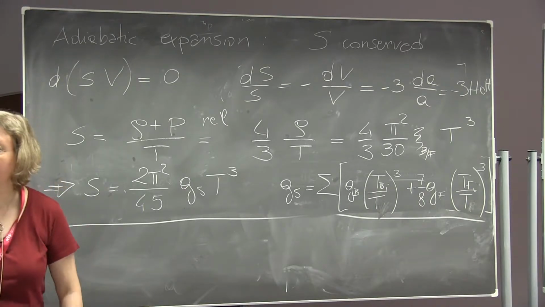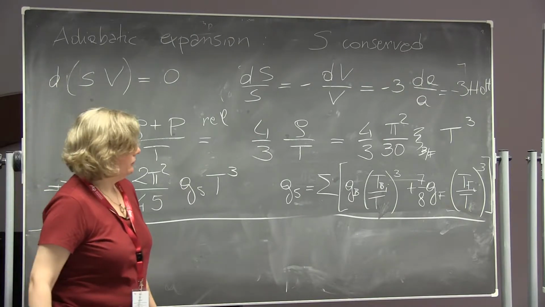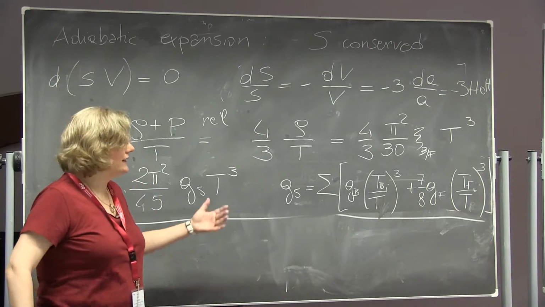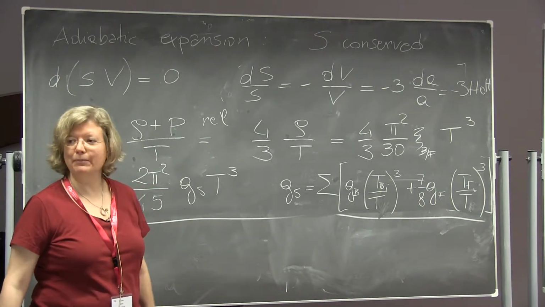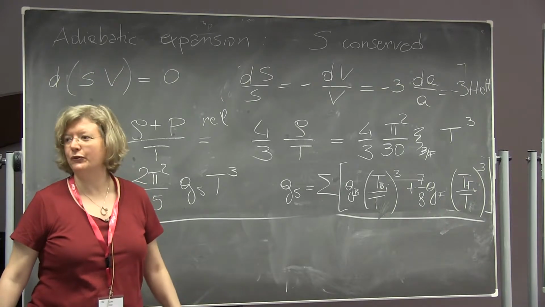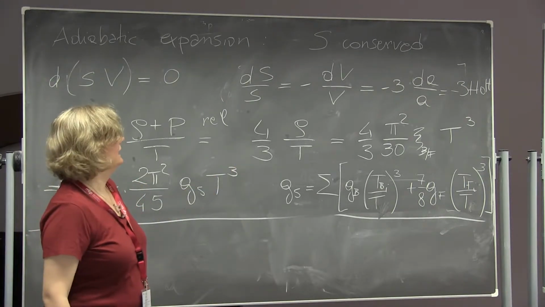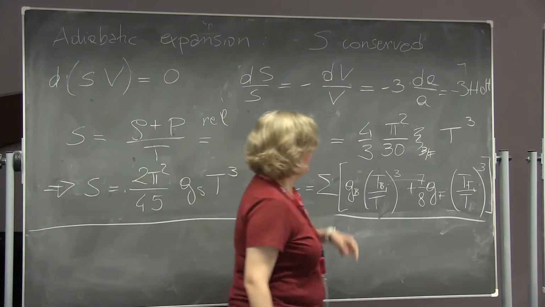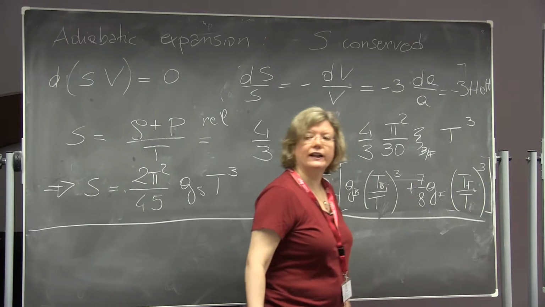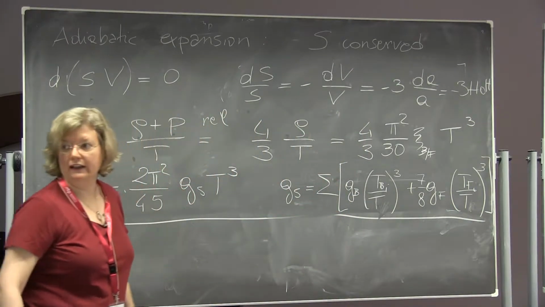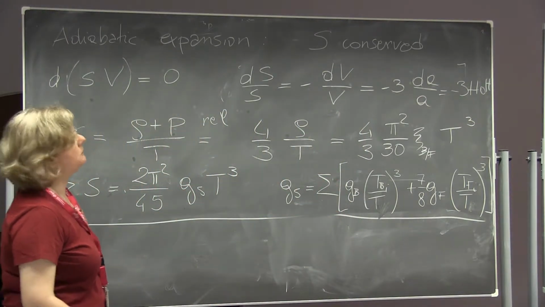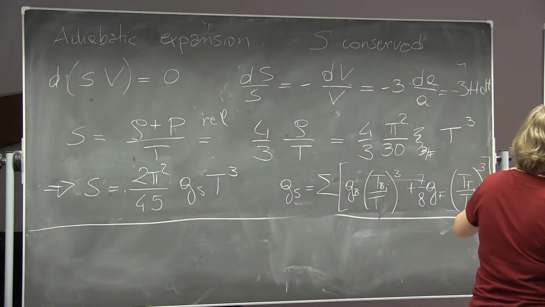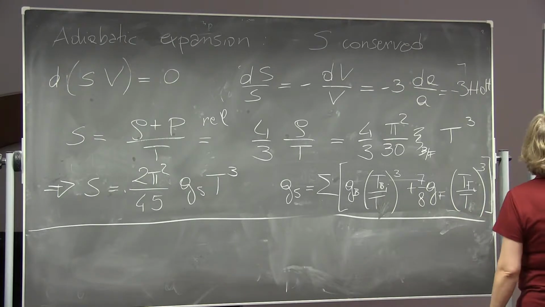Are neutrinos decoupled, or are there any others? Yes, at the moment we only know neutrinos, but in principle we could also have other particles, and also the dark matter is supposed to be decoupled. Of course, usually it's non-relativistic now, so you don't use this formula for that, but this is usually the issue: if you have any particle which is decoupled, you can take it into account in any case with this expression. Okay, so this was one case, and let me go directly to the other case, the non-relativistic.